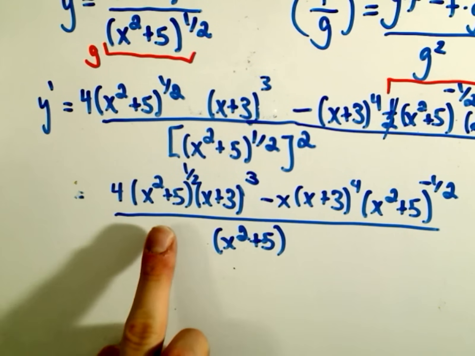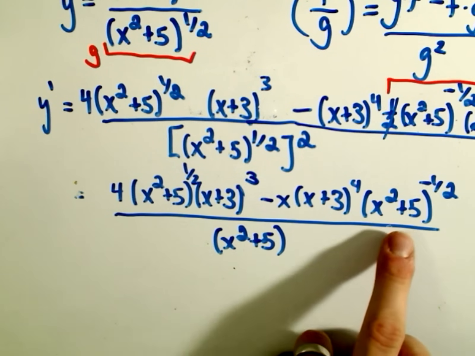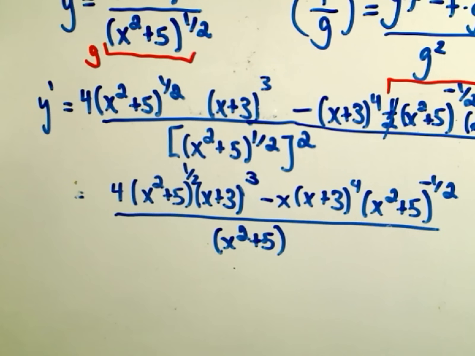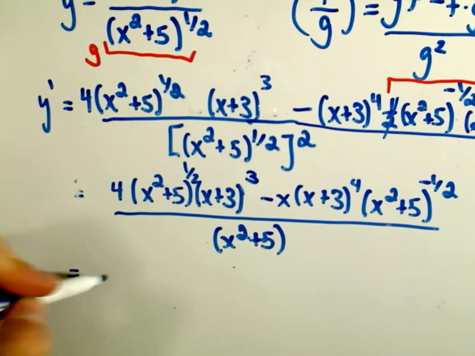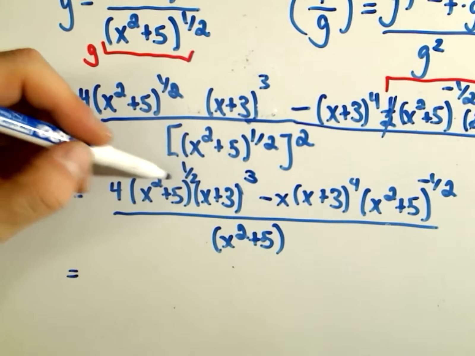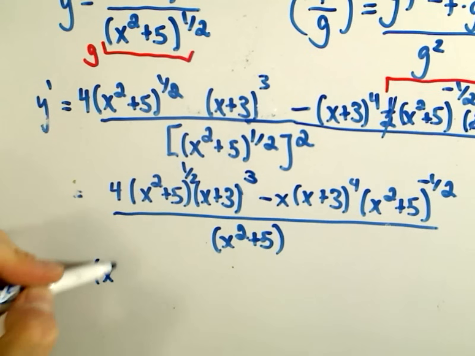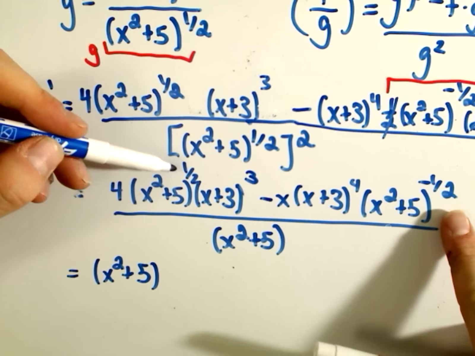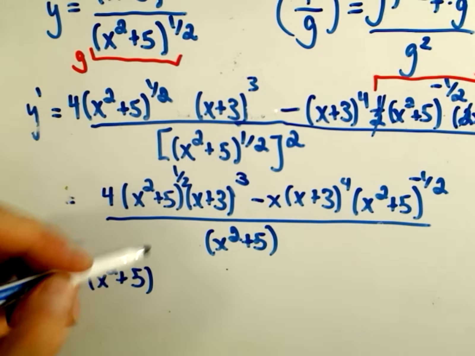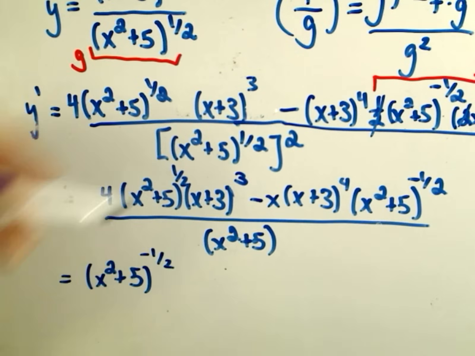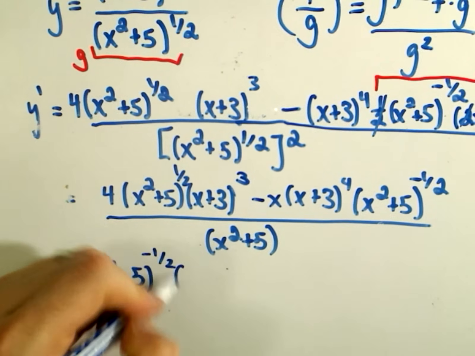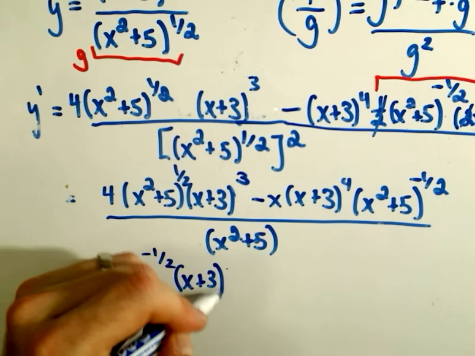Okay, so now at this point, I'm just going to factor things out. And let's factor out, I left off my 1 half power. Okay, so there it is. Let's factor things out. Notice we have an x squared plus 5 and an x squared plus 5. Then we have an x plus 3 and an x plus 3, both in parentheses. Well, we can factor out the smaller of the two powers. So for the x squared plus 1, we can factor that out, excuse me, x squared plus 5. We can factor out the smaller power, which is going to be the negative 1 half.